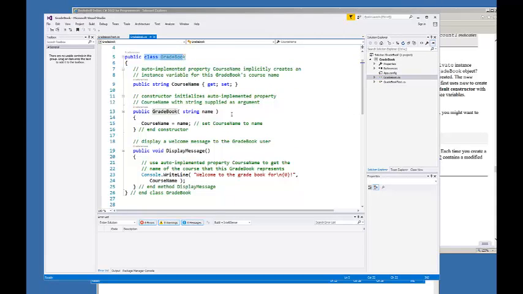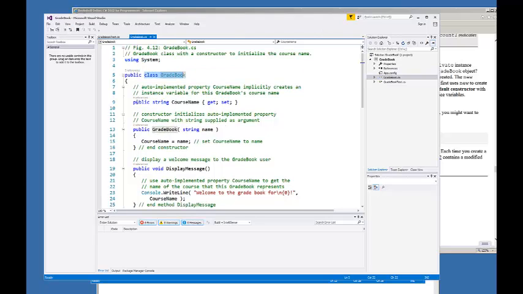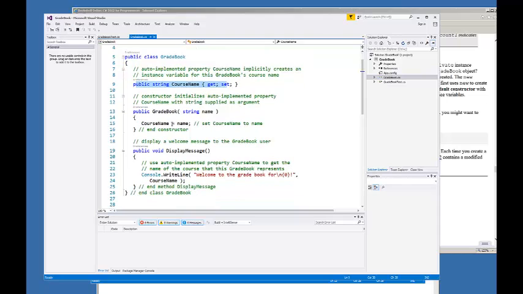Public class Gradebook, and we have property CourseName, and meanwhile we have Gradebook here again. See, Gradebook has the same name as the class name, but notice here we have this method, string name, and inside the code you can see the name is passed to here. It's assigned to the CourseName, which is the get property, the get block property.